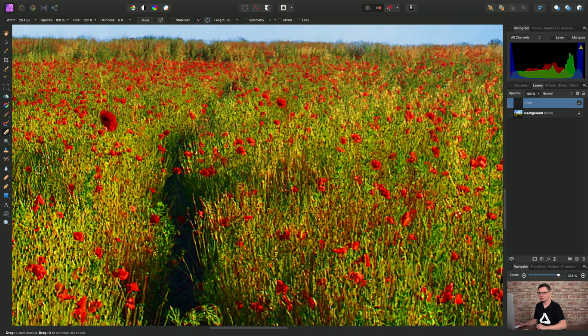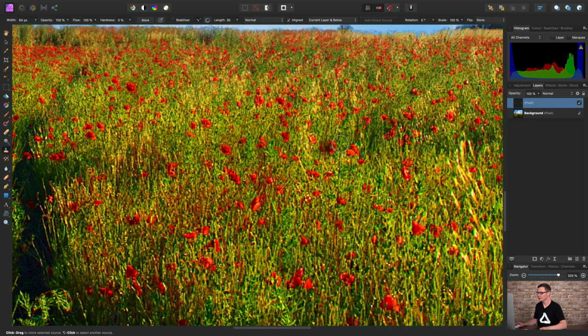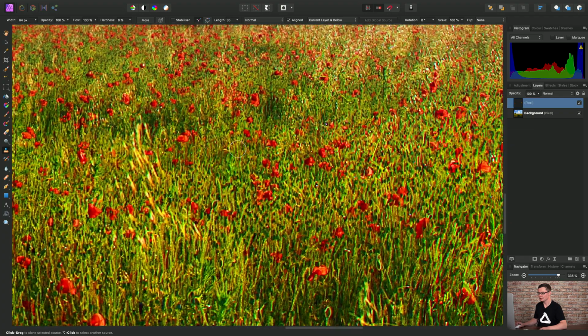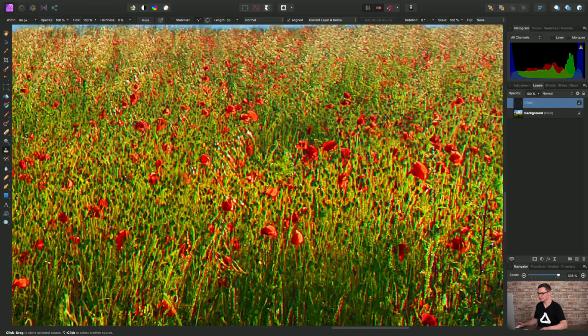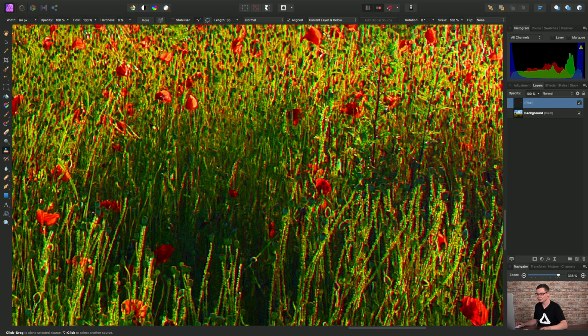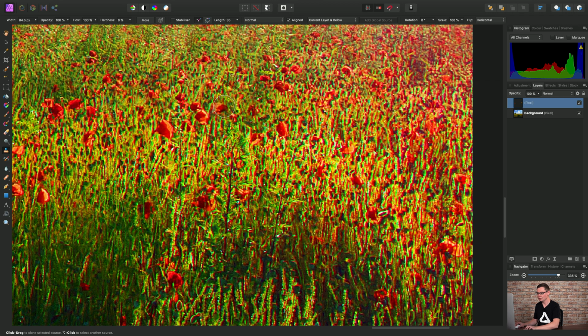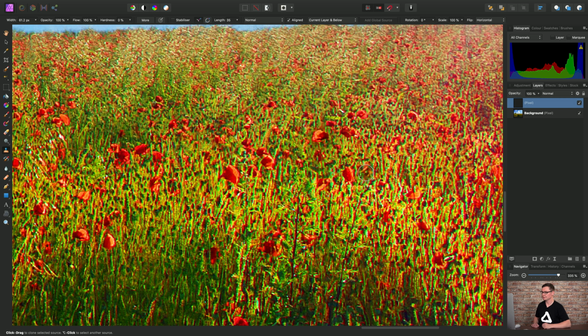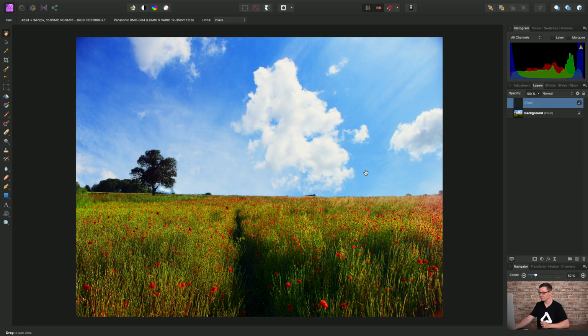Now, just a couple of options to point out to you as well: we have brush rotation here, so you can rotate the brush result, and also we can flip horizontally, vertically, or both. If you were retouching creatively and you needed some variety, for example, let's just sample off this poppy here, you could flip it horizontally for a slightly different result, like so. And there we go, just a very quick look at the clone brush tool and how to achieve non-destructive cloning.